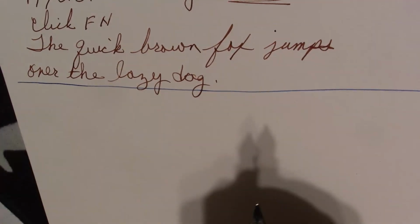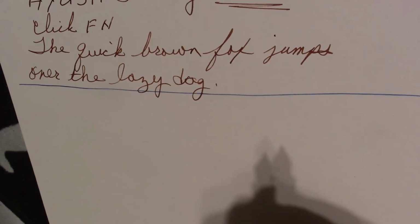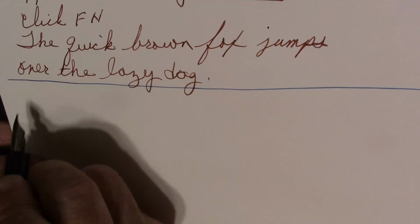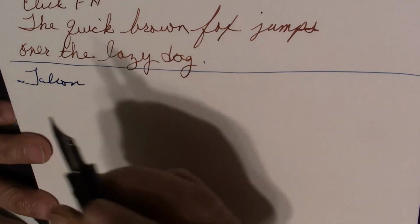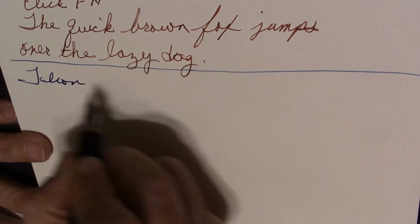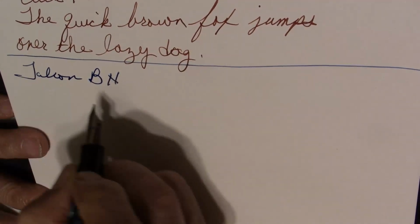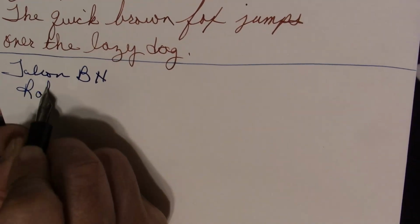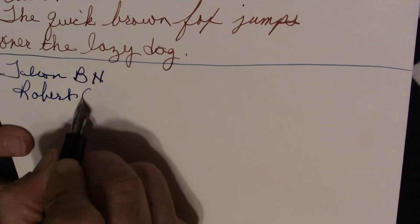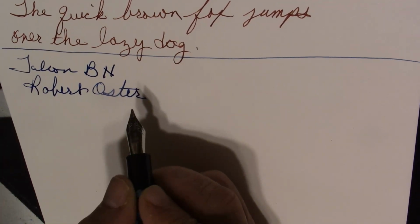And we're using Robert Oster ink again. And we're using the Tokyo Blue Denim. And this one has the broad nib. I love this ink. Good stuff.